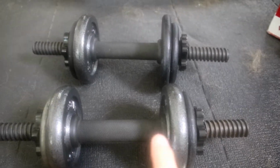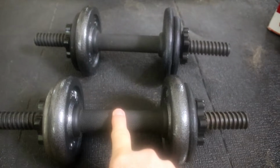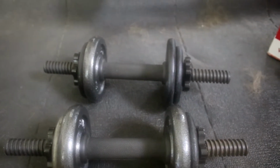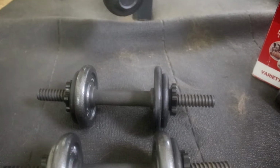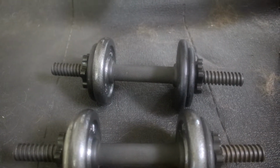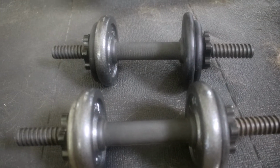Okay guys, I have my 3 pound dumbbells, handles, 2.5, 2.5, 1.25, 1.25, that adds up to 10.5 pounds. That's the best I can do with my setup. So 10.5 pounds it's going to be, Craig. Let's see if I can get, hopefully I can get over 30 seconds. I'm not sure what I can do. So let's see what we can do.